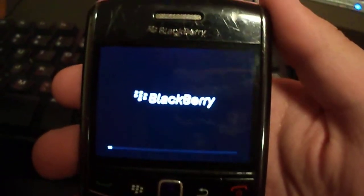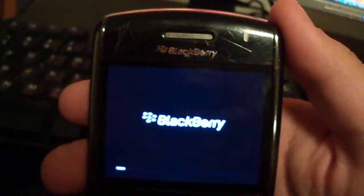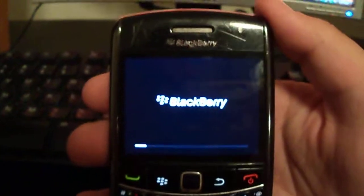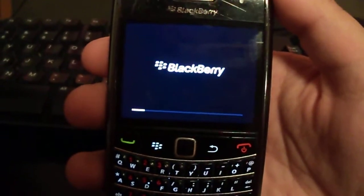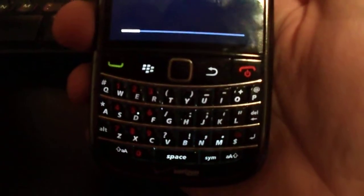There's your BlackBerry boot up screen. This one takes way longer than that one right there. The Curve 8330. Oh, there's the backlit lights. While it's powering on, I'll show you all the buttons and stuff on the side.